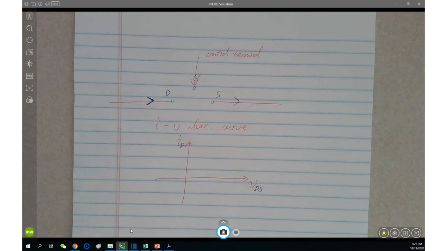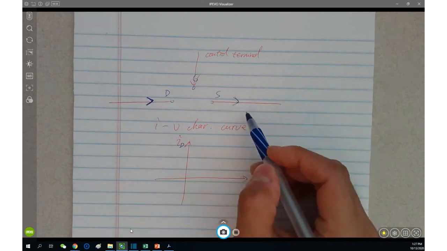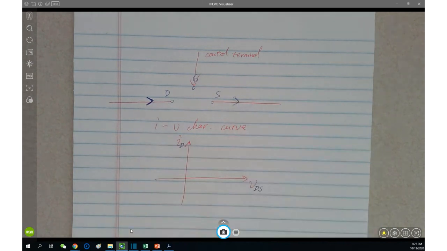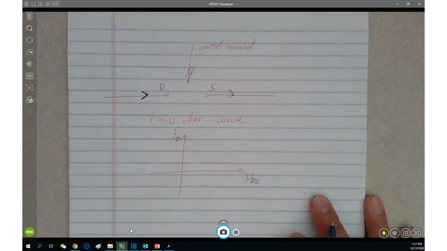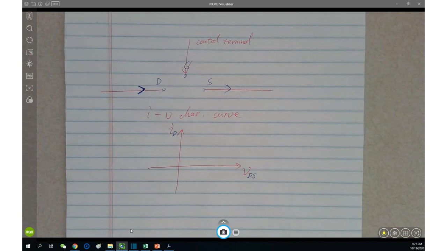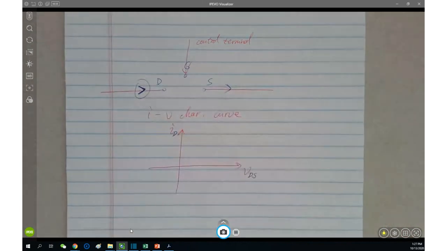The transistor can have a different current here and here. A transistor can make this happen. So we don't want to remember it as IDS. It's just ID and IS. If they're the same, we say ID equals IS. If they're not the same, we say ID is not equal to IS. This is how we study it. But Shane was right. It's pretty much the current here, and we pick just ID. This is how you understand the IV curve. The IV curve is the voltage across this device versus the current through this device. According to this definition, you think of which I and which V.